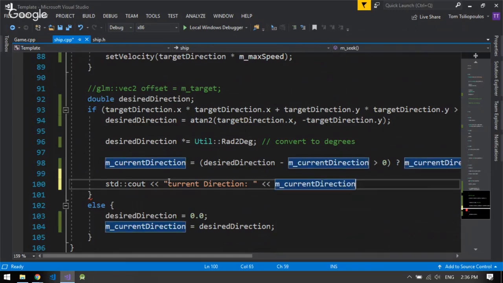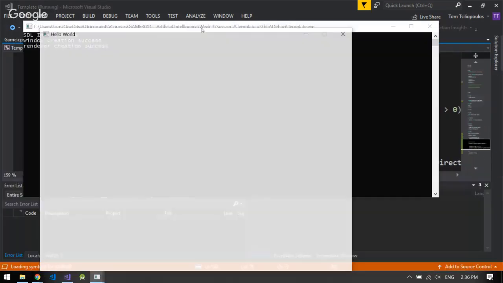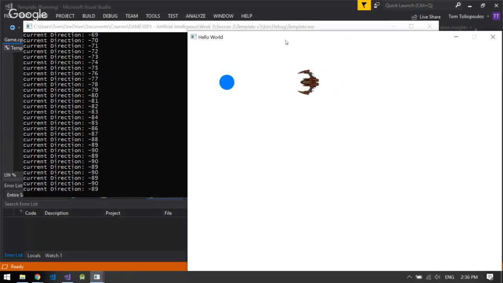We can concatenate that with the endl symbol. And then we should be able to get in our console some indicator of our current direction. Notice that it changes. And what's happening is it says -90. Let's do that again.